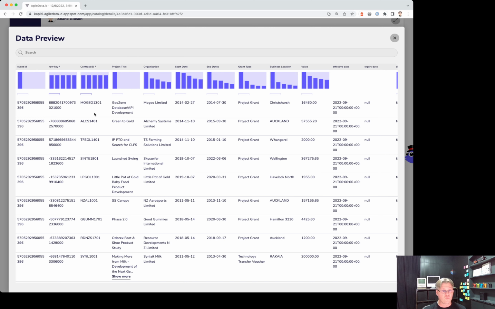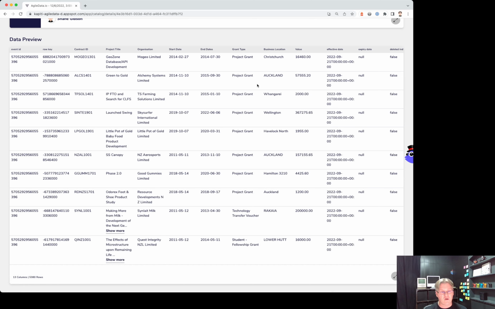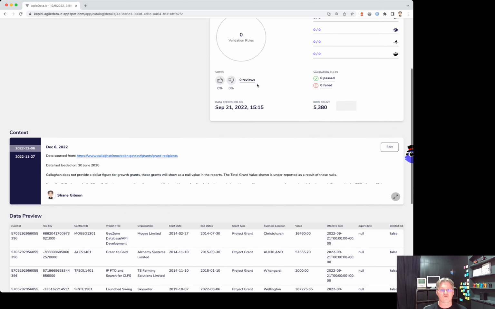So in the real world, what I'd see is a bunch of contracts, each one of them being unique, and each one of them being labeled with this ID. So we only see this ID once. So what we're doing is, in the background, ADA's gone away, grabbed that profiling data, and said, okay, we've got a strong indicator of an ID. We're going to create this concept called contract, and then we're going to create all the detail. We're going to pick up all those other fields and say they're details of that contract.